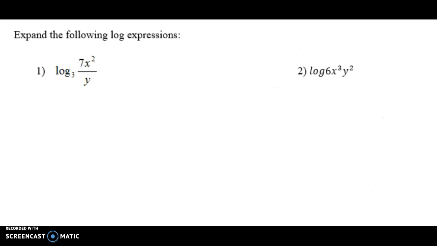It is called expanding. We're going the other way now. So what I do, I typically circle everything that is multiplied or divided. Okay? So I have 7 times x squared divided by y. So how many different logs am I going to have? 3. Now we basically just need to separate them apart into pluses and minuses and then bring exponents back out front, and then we'll be done expanding.